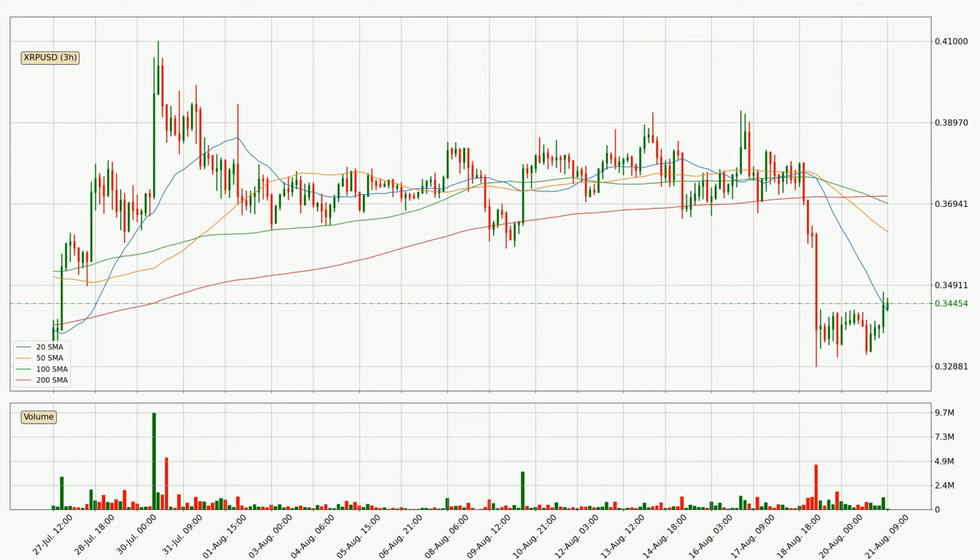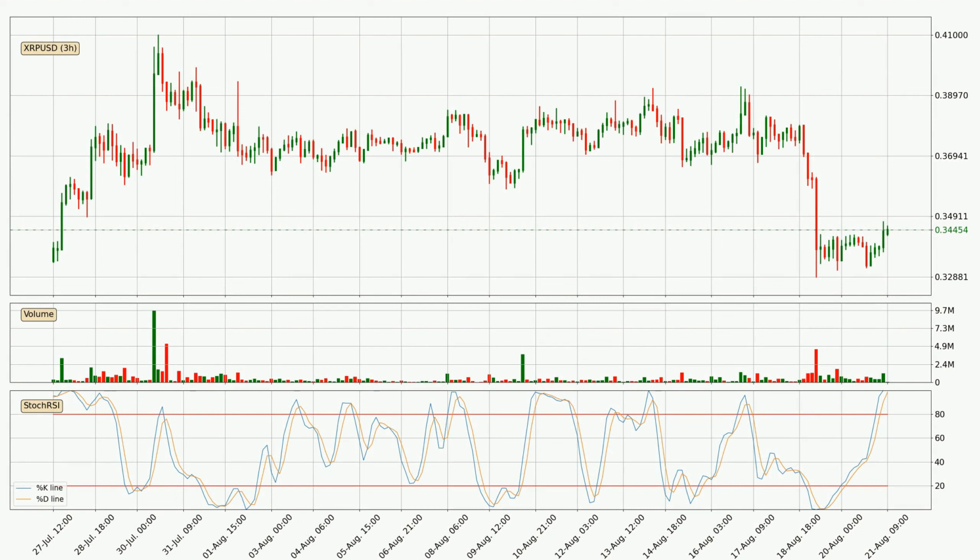Looking at the 3-hourly simple moving averages, the price has crossed the 50 SMA downwards, but it's not a very strong signal since the volume hasn't been very high. At the moment, the price is between the 20 and the 50 SMA. If the price bounces off the 20 SMA, which is currently at 34.3 cents, it could be seen as a support, and the 50 SMA that is at 36.2 cents could be perceived as a resistance to the upside. If there were to be a break either way, it means that there could be a continuous move in that direction.